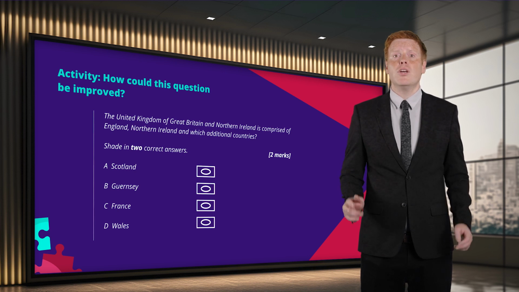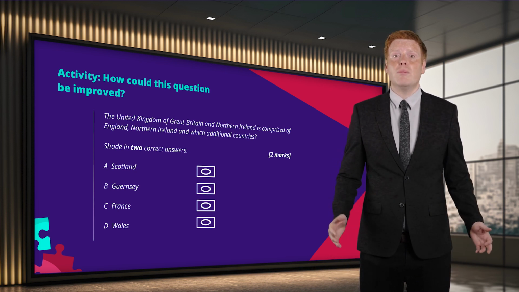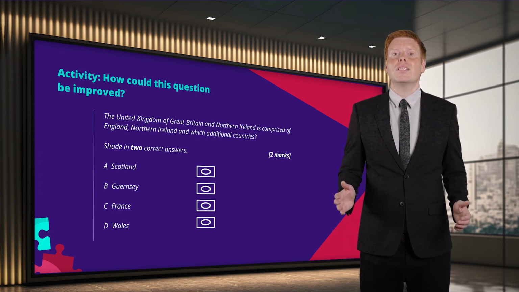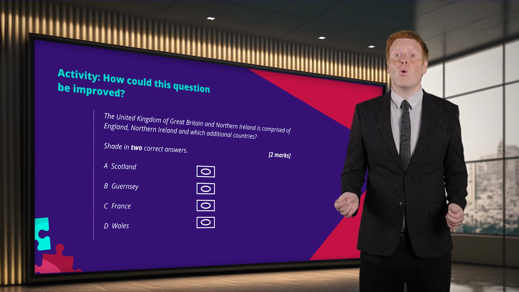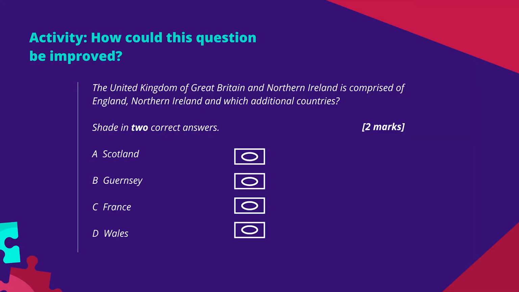I chose to leave 2 correct answers and adapt the question so that there are 2 available marks. However, if you removed one of the correct answers, so there was only one right answer for the one available mark, this would be equally correct. Additionally, all available answers are of similar length and include plausible distractors, so the question is more likely to differentiate between knowledgeable and less knowledgeable students.